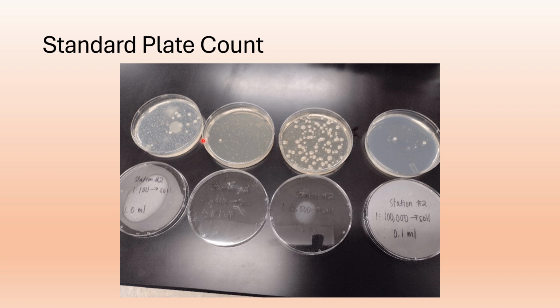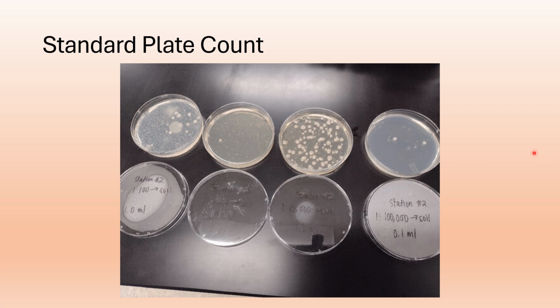That's too many to count. We have a lot of growth here. This is still too many to count. And then you see the amount is, with each successive dilution, is decreasing, which is what it's supposed to do for a serial dilution. So you get down in the range. You can see two very large colonies here, but there are several smaller ones in here.